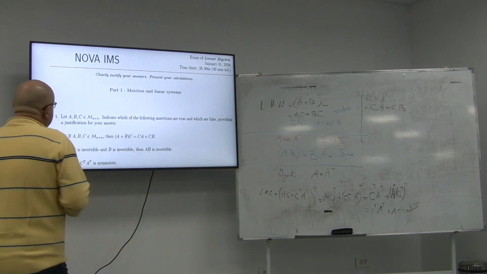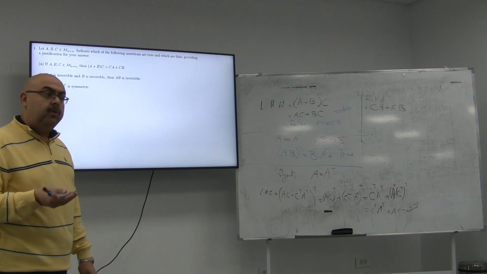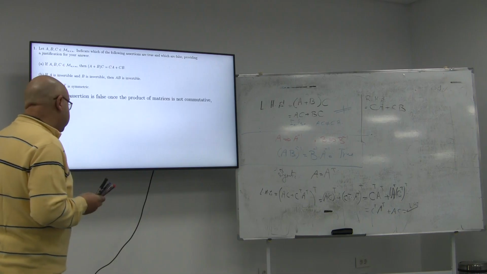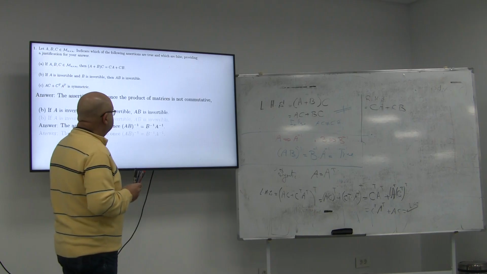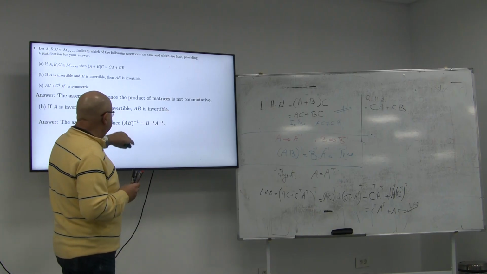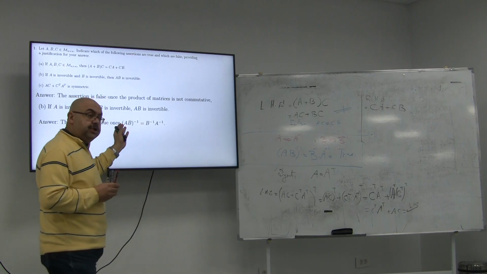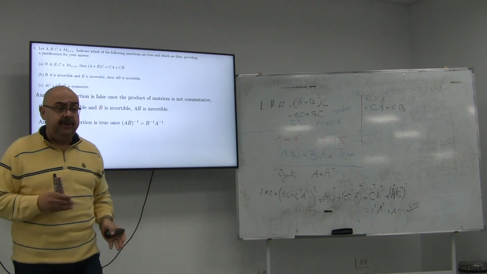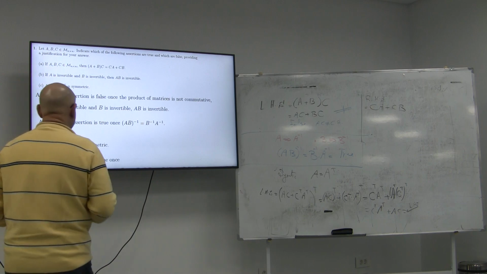Of course, I think the folder I sent you contains the exam and also the corrections, so you will find these statements there. The first one: the assertion is false, since the product of matrices is not commutative. If A is invertible, B is invertible. If you have (A B) to the power of negative 1, as you can see, we switch these two values in the multiplication, which is one of the properties of the inverse of two matrices. So it is also correct.